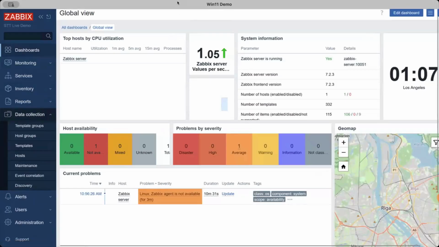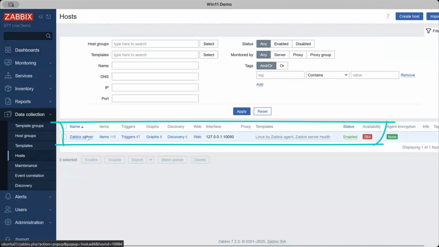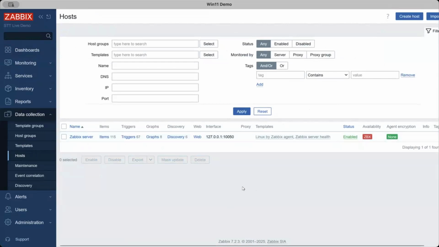Okay, we've got all the Zabbix agents installed, one on each QlikSense node. How do we configure those to communicate with the Zabbix server? So from here, go to data collection, we go to hosts. There is always going to be the Zabbix server itself, listed as red in availability. Is that because it doesn't have an agent installed on itself? Right, it's missing the agent. I like that hovering gives you more information. Okay, so how do we add a new agent?